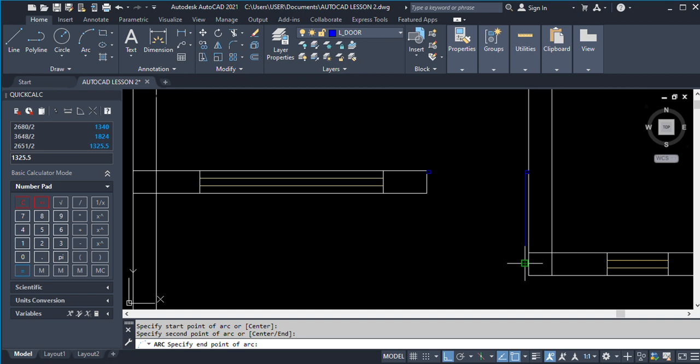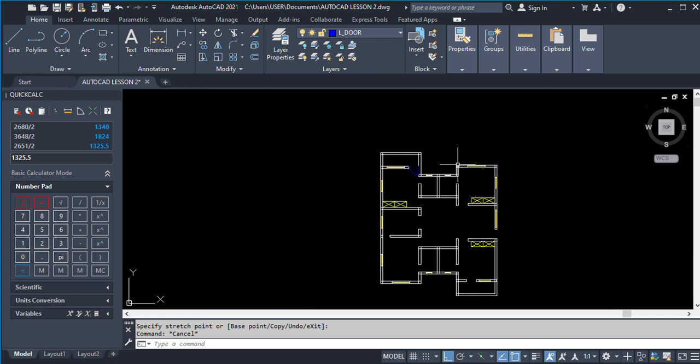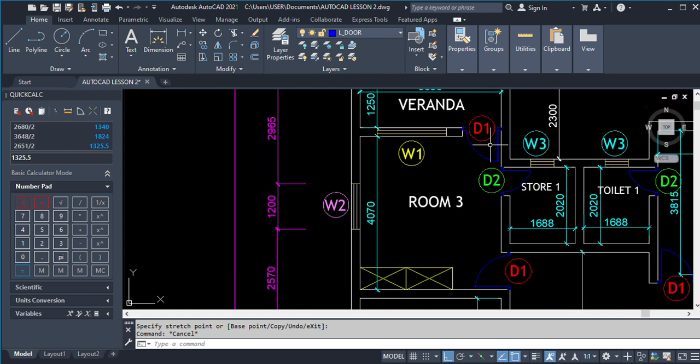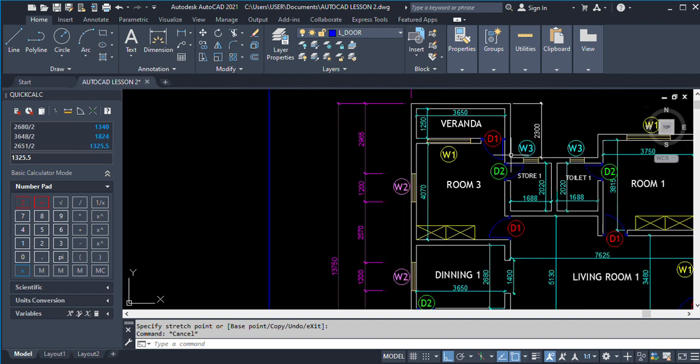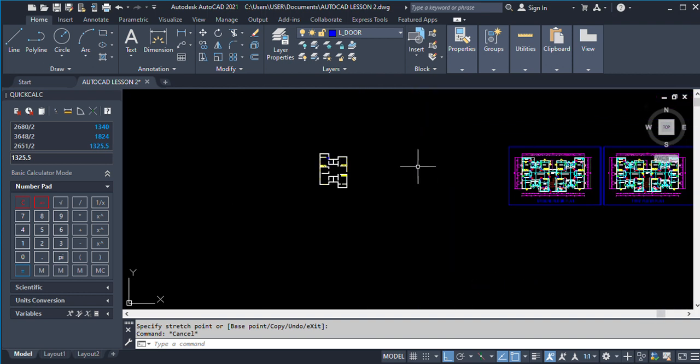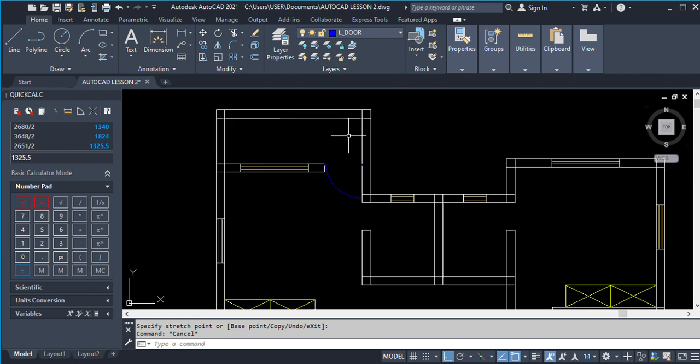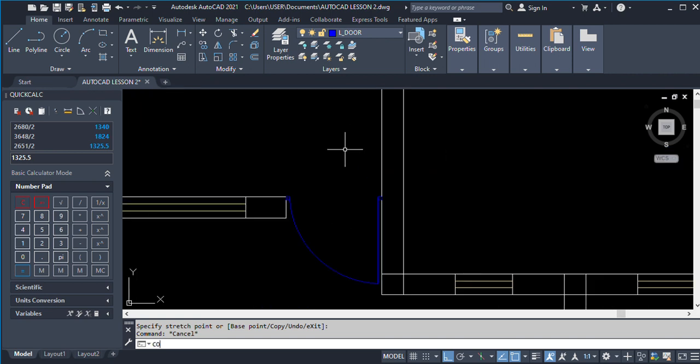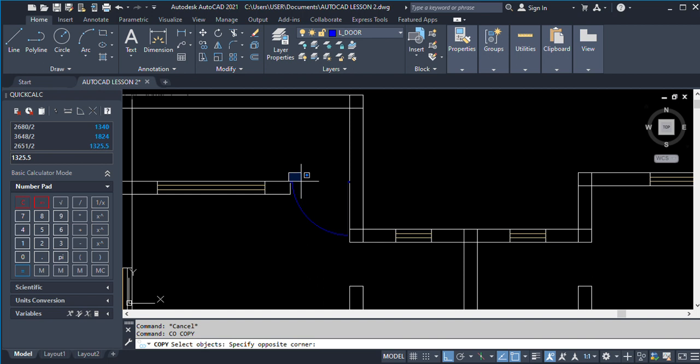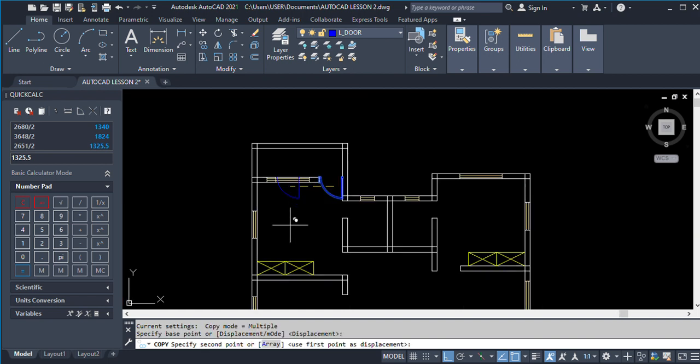What is this? And I want my second point to be here. This thing is disgracing me. I'm going to adjust it. Oh, but why were those really blue? Let's check. Why is this one? They are all blue. It's fine. Then I'm actually now going to use this same door and adjust it. I'm going to copy and adjust it for the other door that is not up to 900.